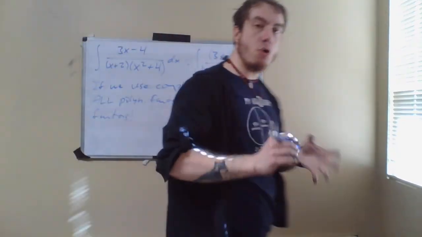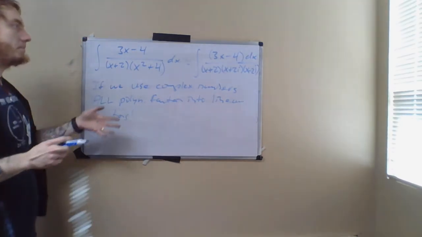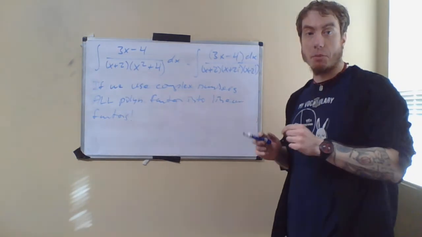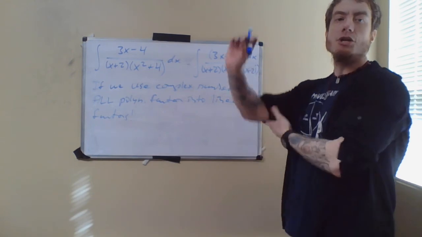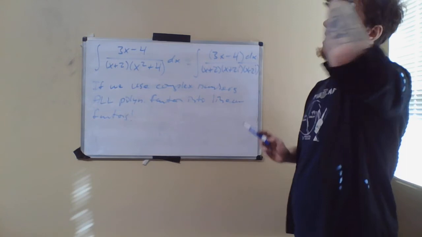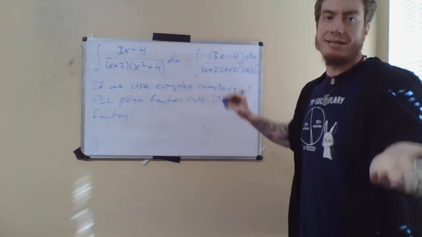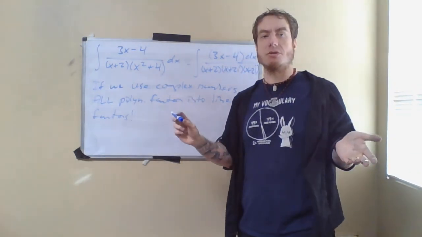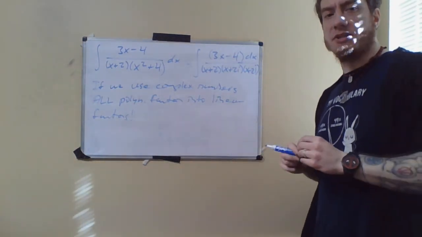And you can do partial fractions with complex numbers exactly as you would do the problems as we've been doing them. So if you allow yourself to do complex numbers, then all I said today about doing partial fractions is all you ever need to know. You can always factor your polynomial into linear factors with complex numbers, and then you can do your integral. And it turns out that doing antiderivatives with complex numbers is no different than doing them with real numbers. So there's no problems there.